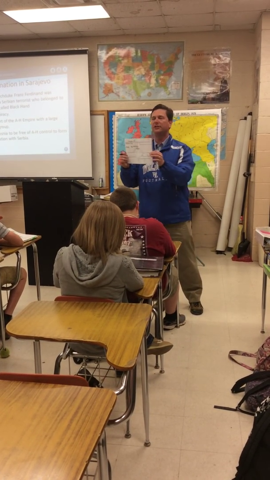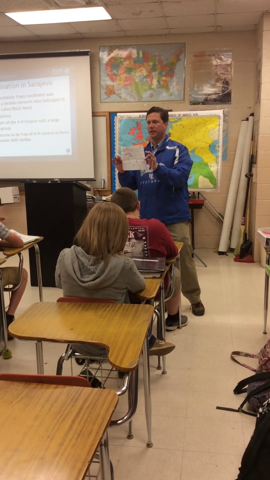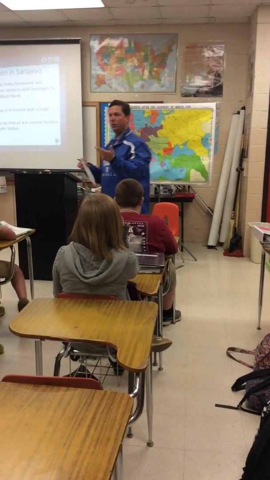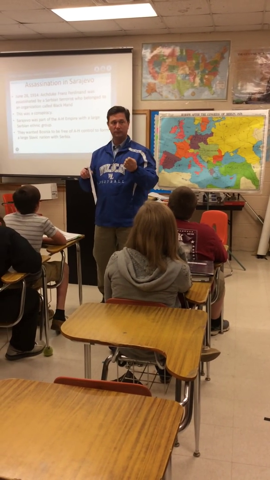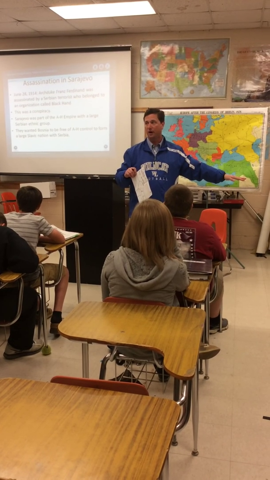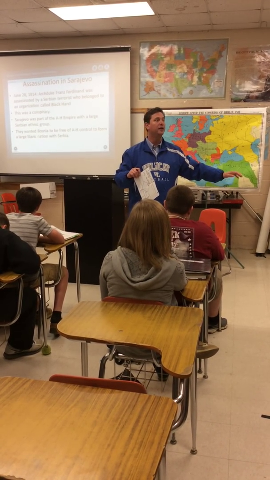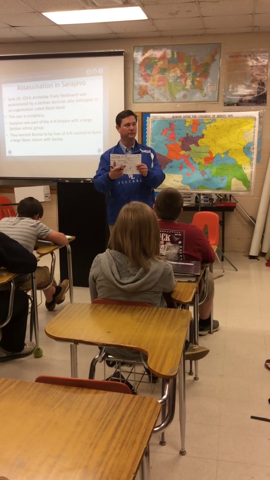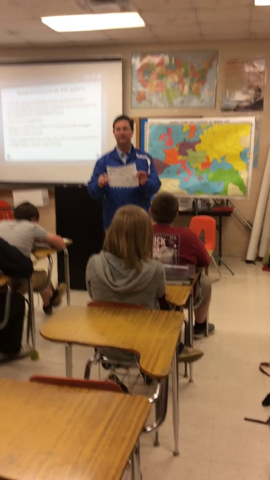Because there are 4 causes and 1 event. Now, whenever you're describing an event, you remember this from English class, who, what, where, when, why, how. You've been doing that forever since you were a little kid. First grade, I know because my wife teaches first grade. Okay? They teach kids to write about events. Who, what, where, when, why, how. And that's what you're going to put right here in the middle. Okay? All right. That's it. That's your assignment.